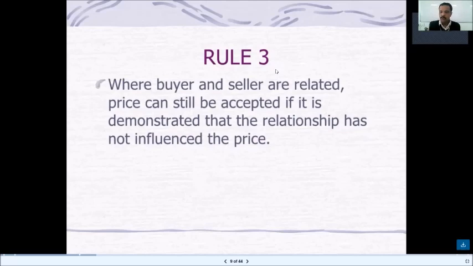So if you have to arrive at the transaction value under Rule 3, the condition is that it should not be a sale to a related person. So price should be the sole consideration for deciding the transaction value. But in case of a related person sale, you can still do the valuation under Rule 3, provided that you prove that the relationship between the seller and the buyer has not affected the price of the imported goods. It is the same price whether you are a relative or not. It is the same price which is being charged.